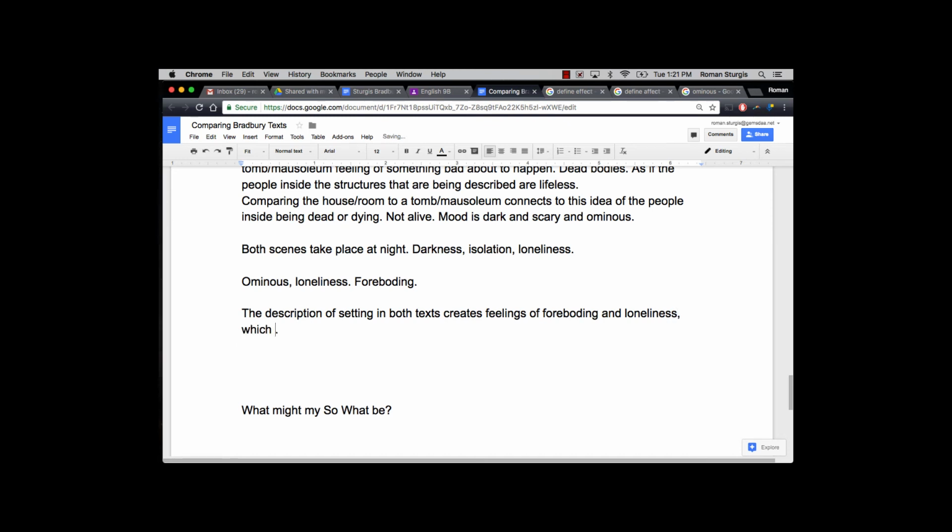Which gives the reader a sense of something bad about to happen, right? We can be fancy and say foreshadows. Something bad is about to happen.